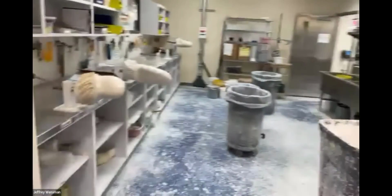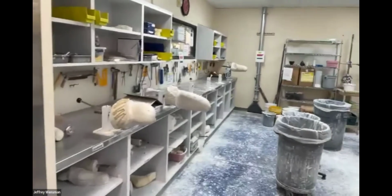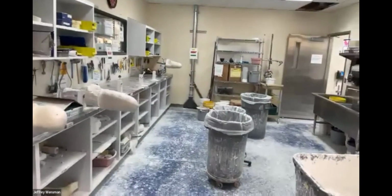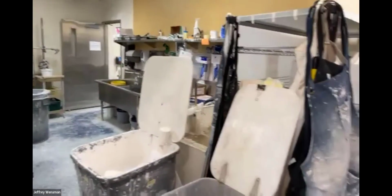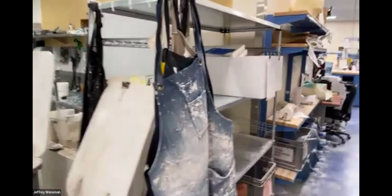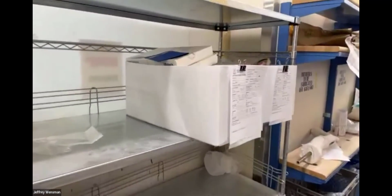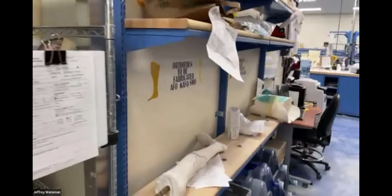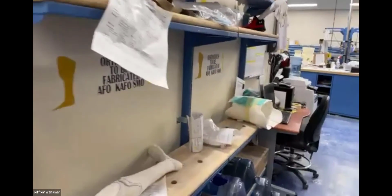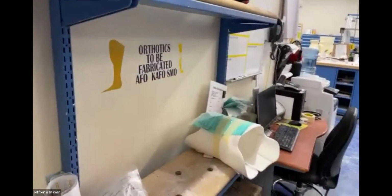This is our plaster area, which these days is used less and less as we do more and more with our carver. We've been in the digital space for about 20 years, so none of the new stuff you see out there is really that new to us. Been doing this for a very long time. And when you see this area here, this is what we call our pull system. So unlike a lot of places where you might have a manager telling you what to do each day, what we have is a system. We don't have a person.